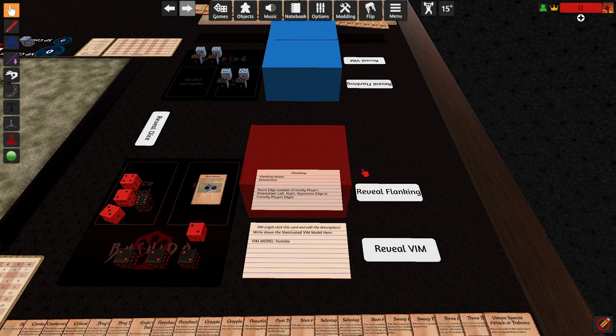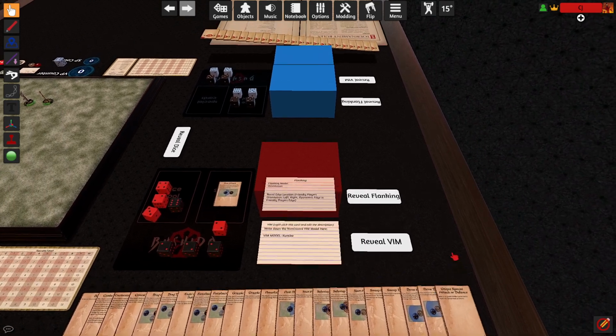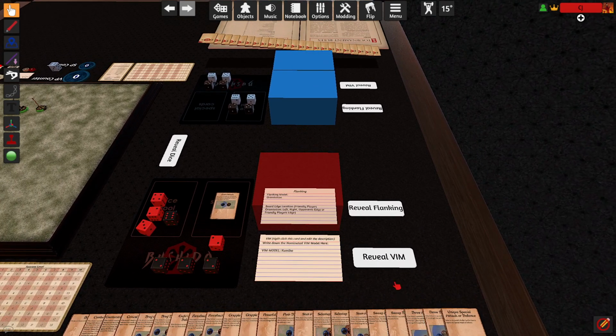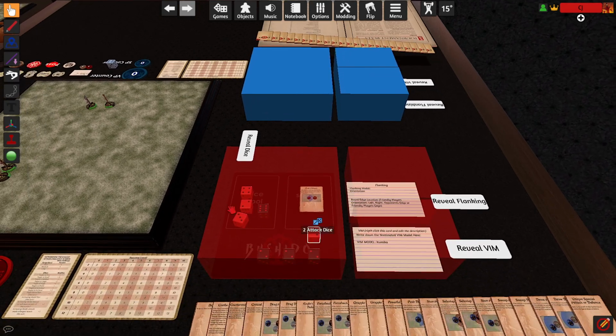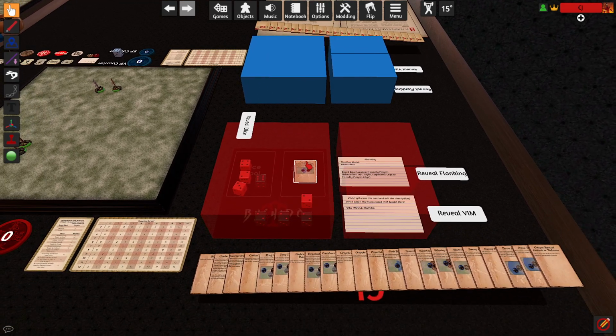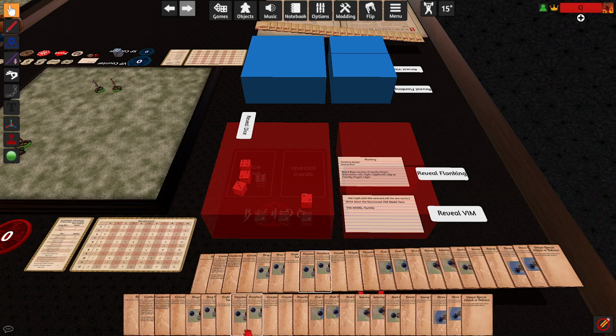As you can see, it's opaque right now, that our VIM model was indeed Kumiko, and this is also where you can write down at which round your VIM died, if that is necessary as a tiebreaker, without the opponent knowing that you've done so. If you need to obscure this information, just press the button again. For example, with the dice, once you've finished your dice, then just hide all the dice again for the next melee exchange, and you can put your card back. Push attack goes here, I think. There we go.